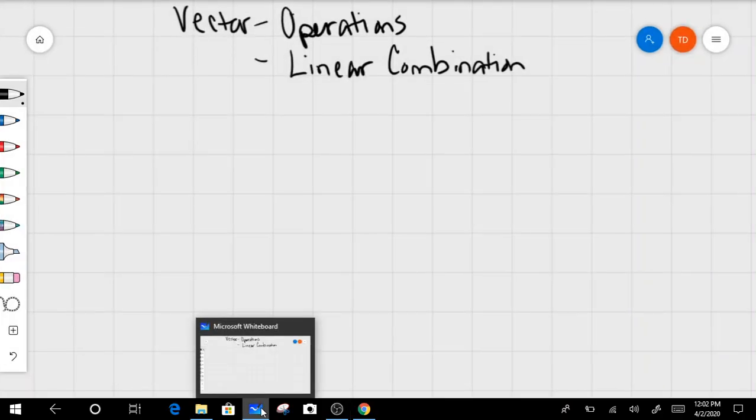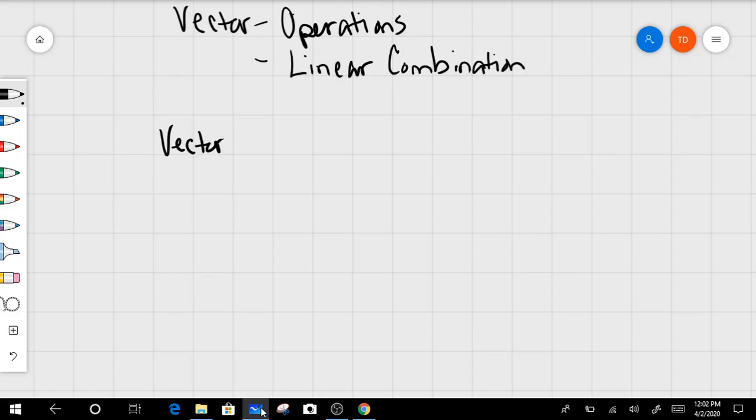This lesson is going to cover vector operations and linear combinations with vectors. It's really simple. Let's do vector operations first. And this is the mechanics of vector operations. There is an application for both operations and linear combinations that we could go over. That would be a separate lesson. So this is just the basic mechanics of how to, but the why will come later.